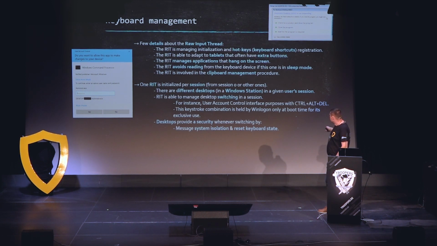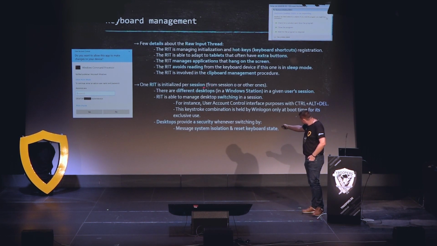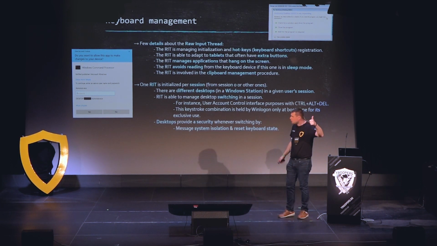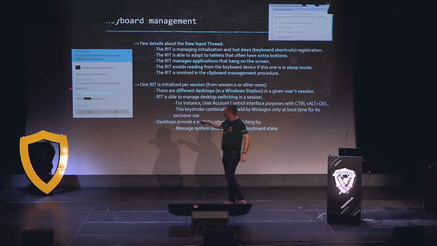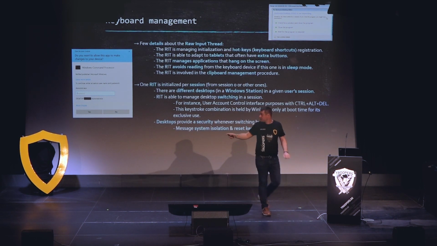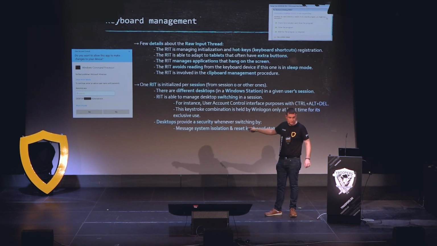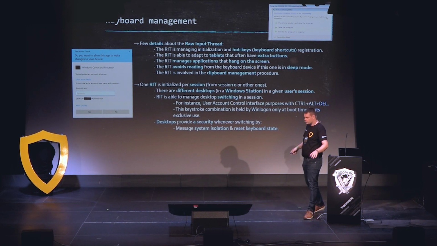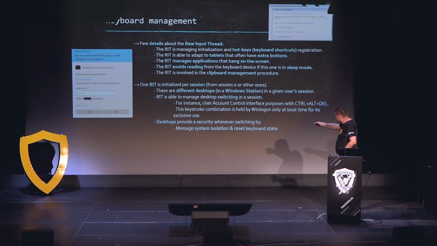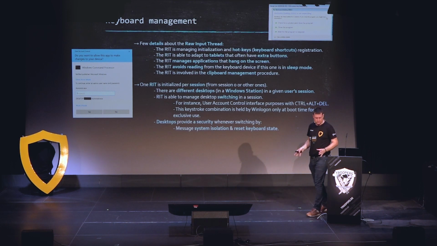In one session, there is at least one window station, but this point is not so relevant for us today, and which holds different desktops. We can consider that per session we have 3 desktops. One for WinLogon. WinLogon, you know, this is a UAC prompt, when we are requesting the password from you. And by the way, UAC is only valid when they are requesting a password. If there is just yes or no, there is no security. So don't use that. Just ask for the password anytime. So this is WinLogon. The second desktop is for the screensaver, when your machine is in sleep mode. And the last one is the desktop you've got for everyday use with all your icons and windows displayed from different processes. So you've got 3 desktops.